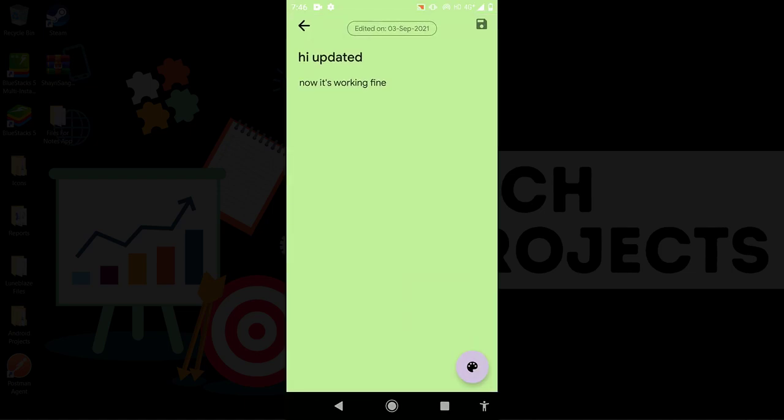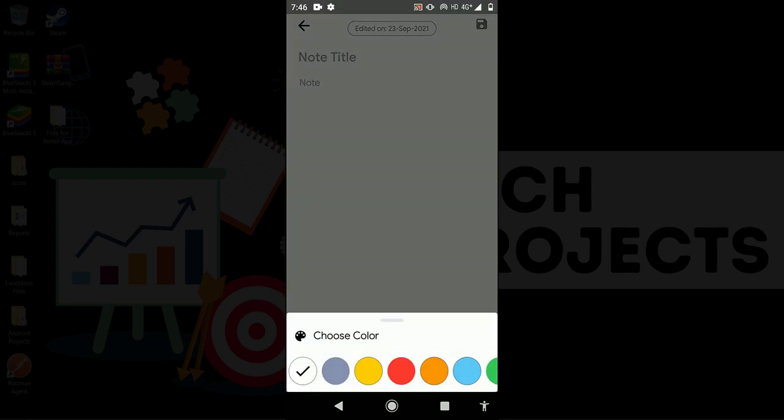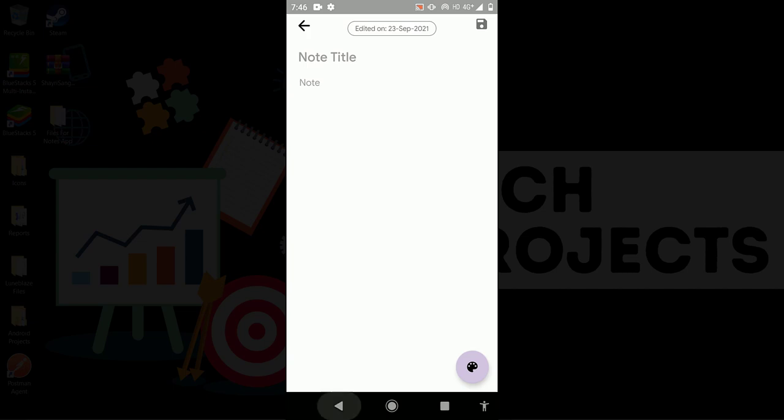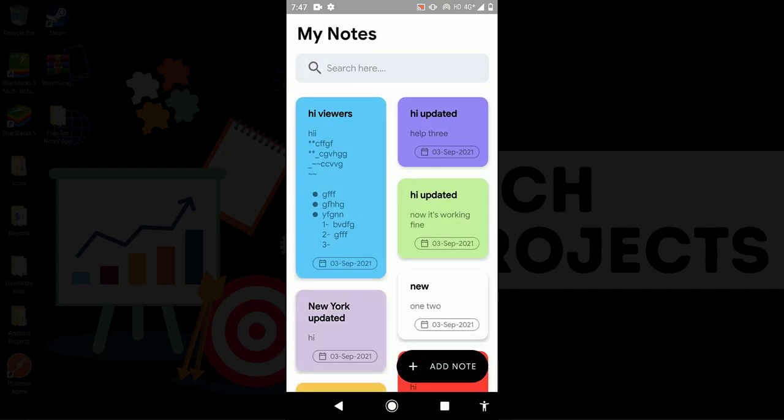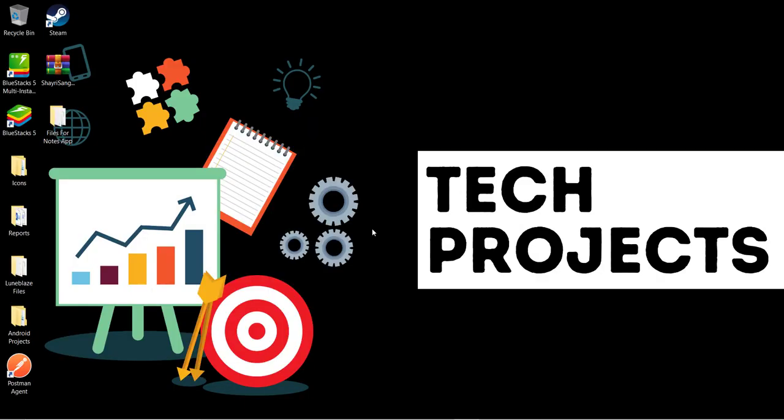You are going to learn how to use Parcelable to pass the data between fragments, and pass the objects, not the data. And then you can create a new note. It contains a bottom sheet dialog and lots of things. So you are going to learn lots of things in this video, and it contains swipe to delete, an undo button, and there are lots of things you are going to learn. I already uploaded a detailed demo video. You can check that to know what you will learn after creating this application.